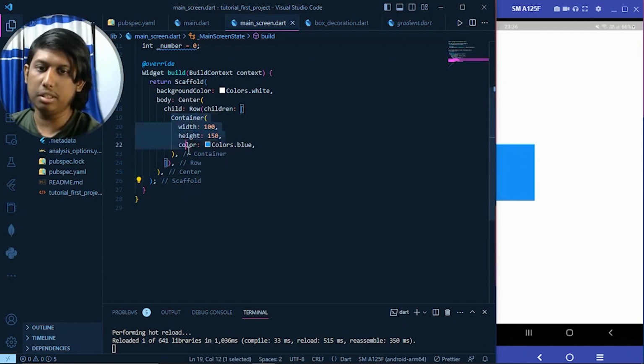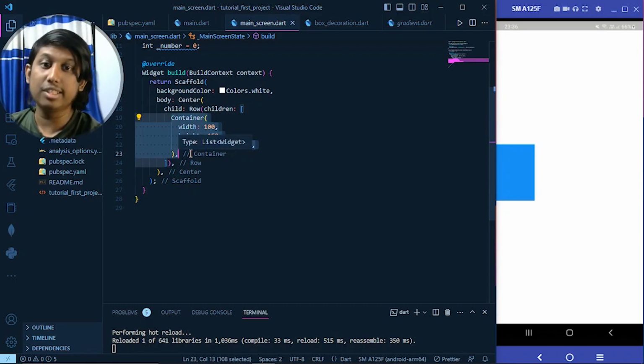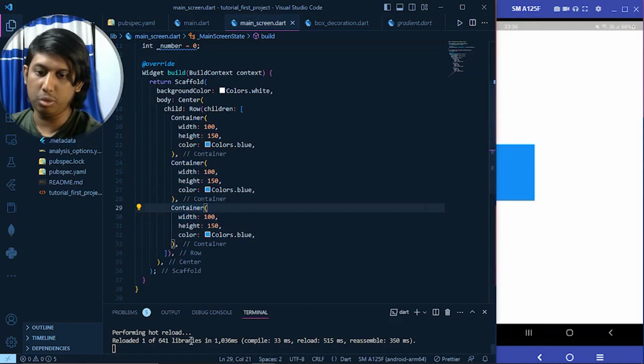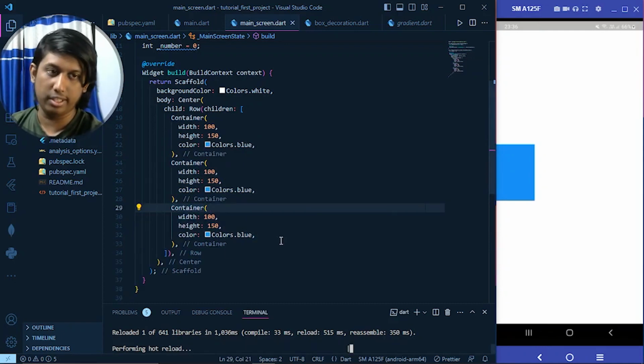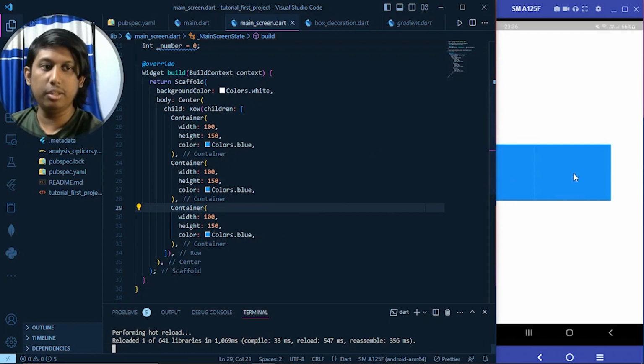But as I said, we can add as many containers or as many children under that children list as we want. So we make a total of 3 widgets as children of that row, and the 3 widgets are here, but I think you are recognizing it as a single widget because there is no space between the widgets.